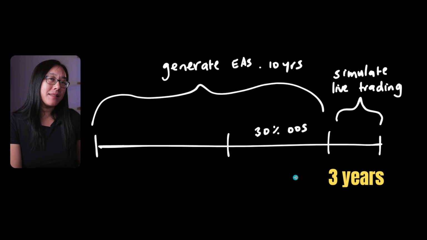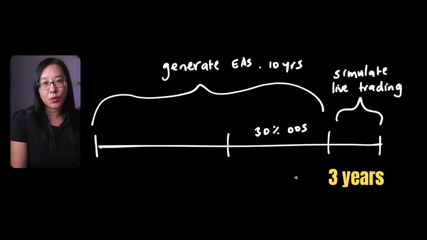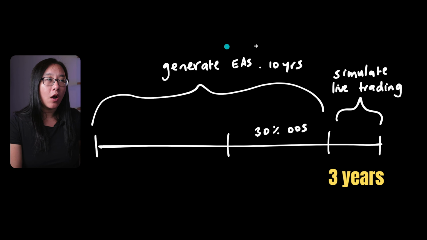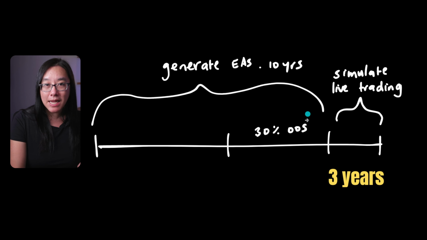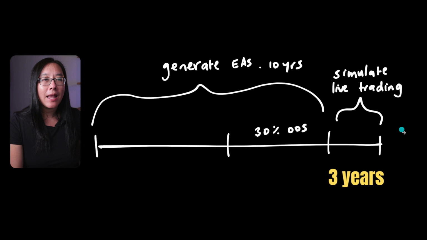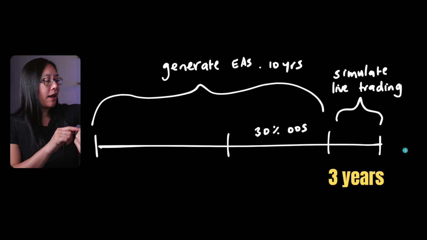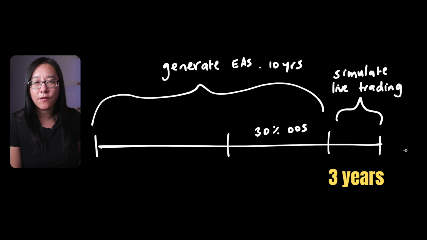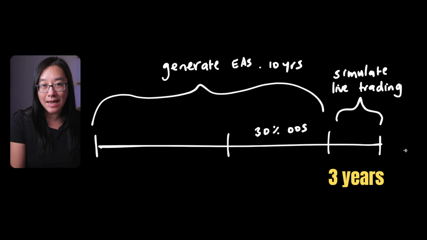And this is the new big picture view of the process that I am testing today. I'm going to take about 10 years of data, of which 30% is out of sample. I'm going to layer robustness testing on top of this. And then I'm going to take that one strategy and I'm going to test it over 3 years of data. So right now, today is February of 2025. So going back 3 years is about the start of 2022.